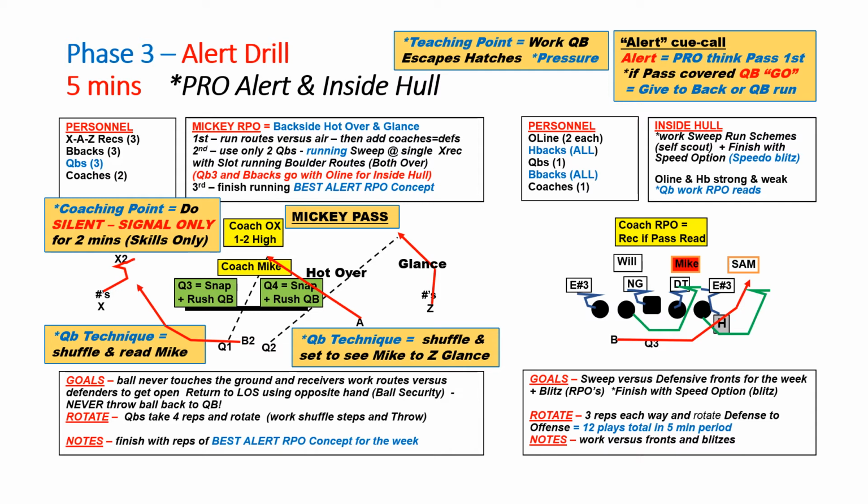Same time then over on the right, you've got your O-line now with another quarterback and the back actually run an inside hole working on sweep here. So it could be stretch, it could be sweep, whatever technique is your focus or your core. And again, the coach now, since there is a quarterback, is going to coach from the defensive side. So he is actually going to be the receiver, so that if he would get a throw read, pull read and throw, he'll throw that to the coach, and he can locate where those receivers would be.